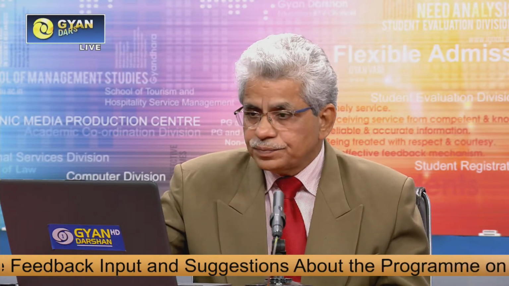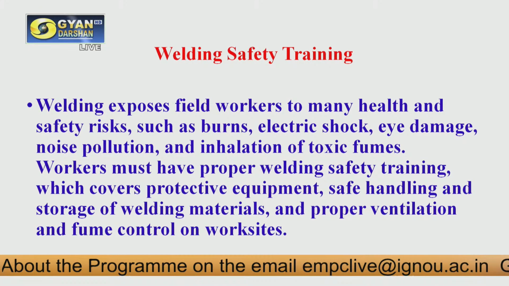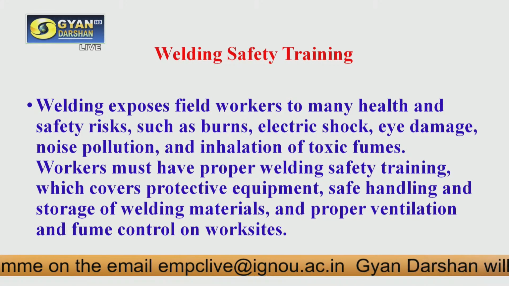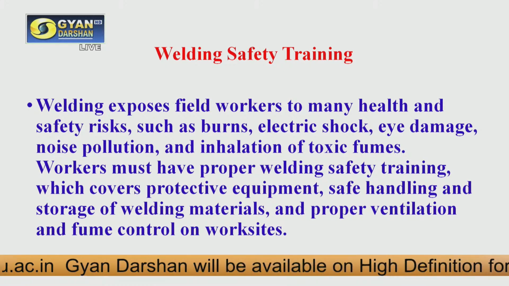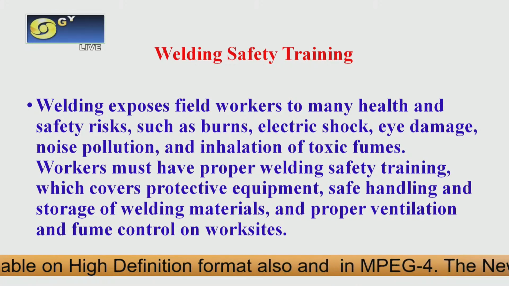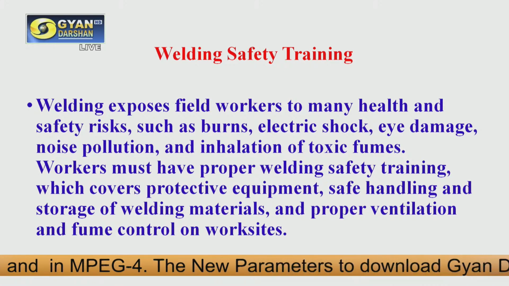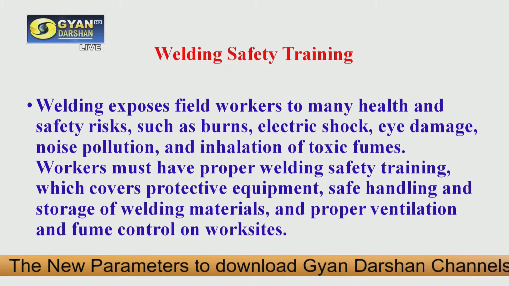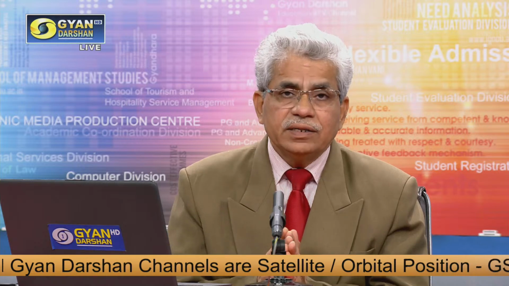Next is training for welding safety. So you know that the welding process is something hazardous, because when that electric spark is generated while doing this welding work, it can damage the eyes of the worker. So one should be very careful while doing this welding work, and these workers should be properly trained on how to make themselves safe while doing the welding work.